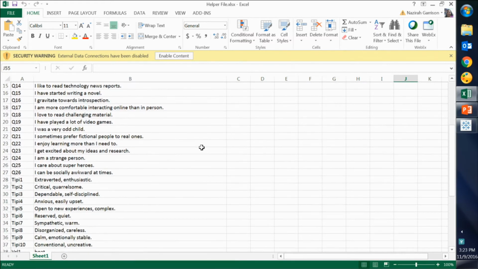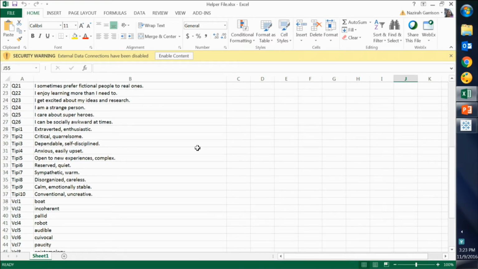If we scroll down a little bit, and we look at these questions labeled TIPI 1 through 10, what do these seem like? Personality traits. So these are personality traits that you might assign to yourself. They're slightly different data, it's a slightly different bit of data to the first set, yes?